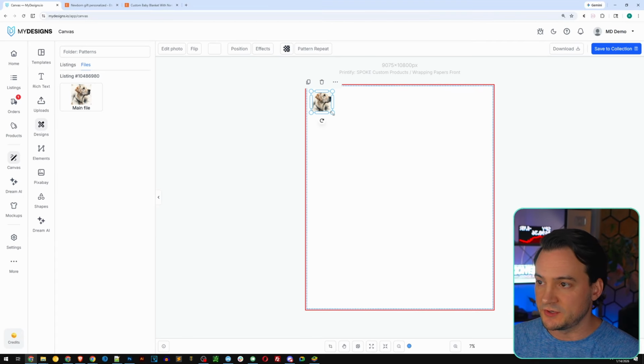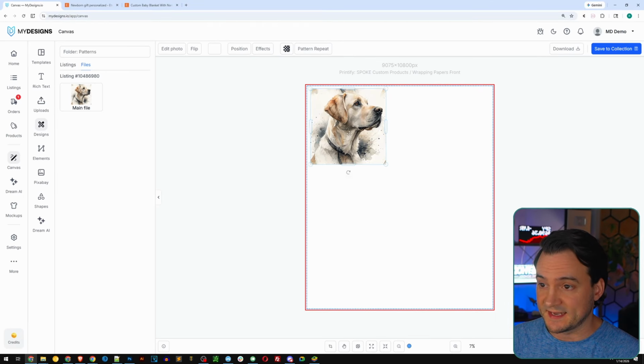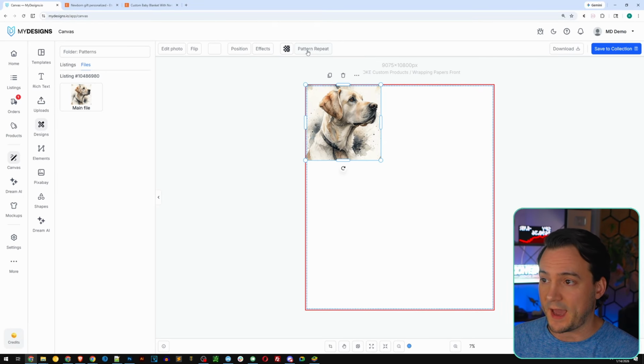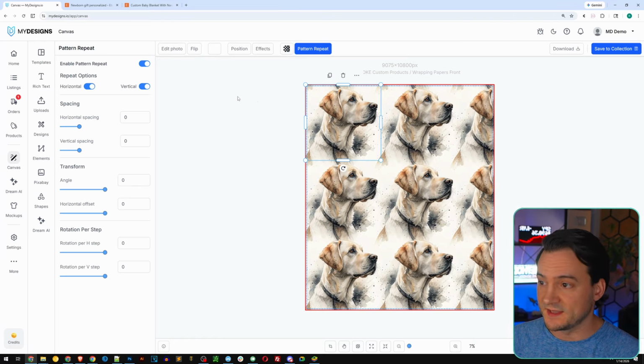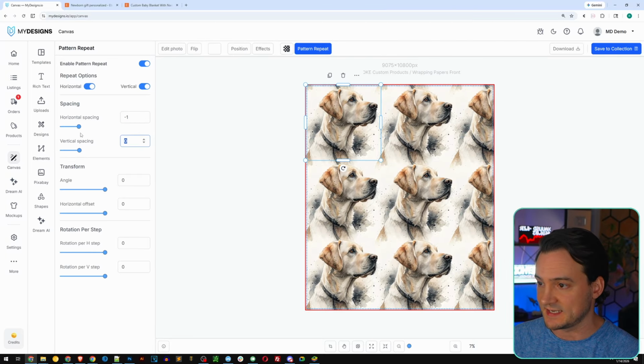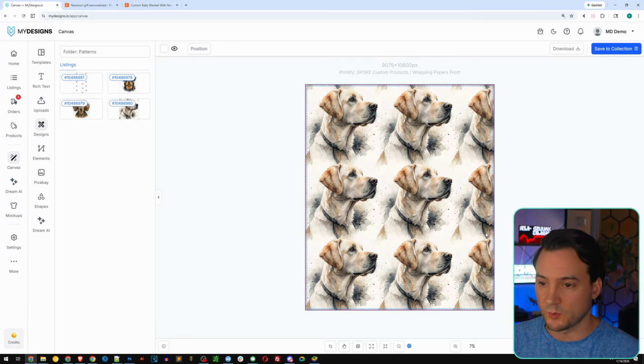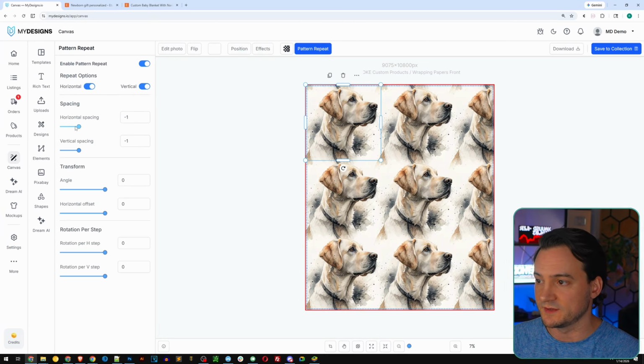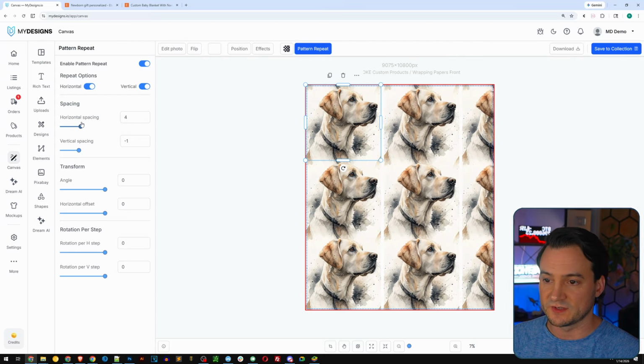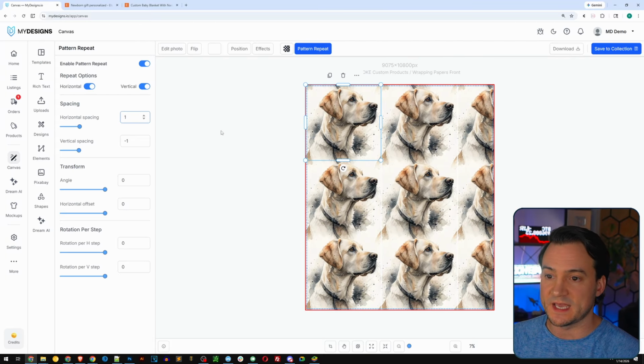And what I can now do is basically resize it as I see fit, and I can go ahead and click pattern repeat. Now, before, we were messing with the vertical and horizontal spacing. I don't think we should do that. If anything, maybe just set it to -1, but I wouldn't want to get much more cute than that. And the reason I can show you is, if you do notice, it just leaves those gaps because it's already optimized to be a seamless pattern.